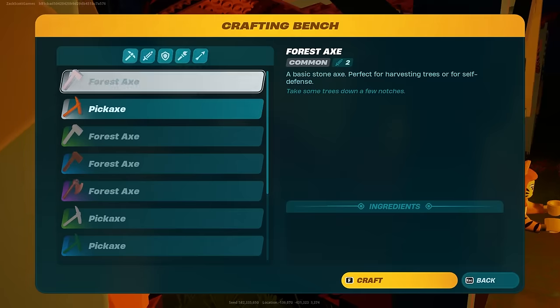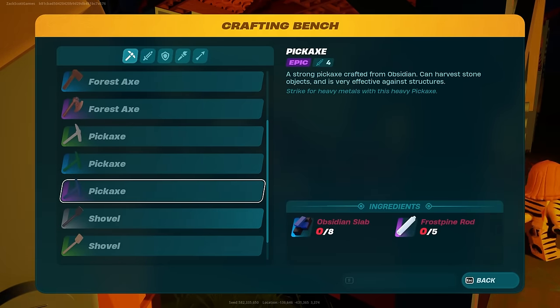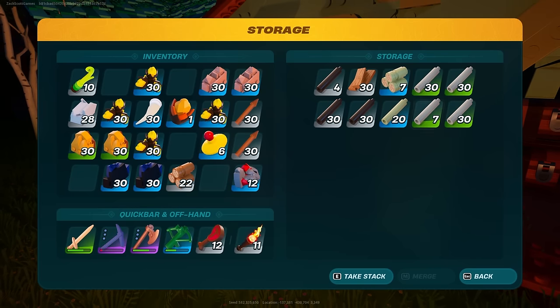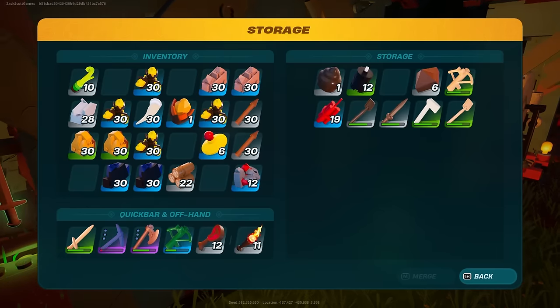And then if I also need to make another pickaxe, we're talking obsidian, so I have frostpine rod. Do I have frostpine rods? I took some with me, some frostpine. I don't know if I took the rods. I did take the rods. Ugh. That's okay. We can go back there soon.